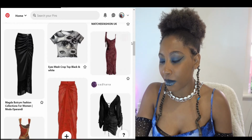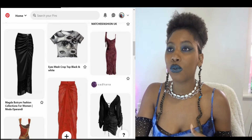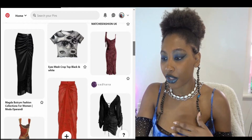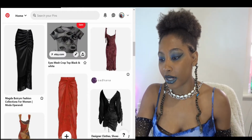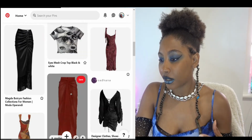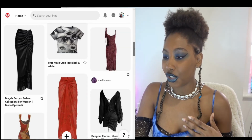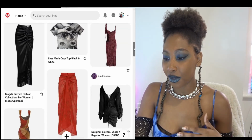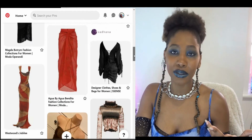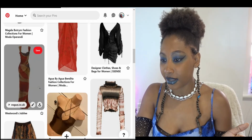Stuff like this kind of reminds me more of Darcy. Darcy has this kind of cool, edgy, hippie look that I like, and you can see it a lot in stuff I think she would wear, like a low-rise pulled maxi skirt, just kind of like this drawly dress. Darcy to me feels like she should be a vampire, you know what I mean, with this hippie, gothic, edgy look. That's also pretty sexy, so I'd have her or Beatrix in stuff like this.